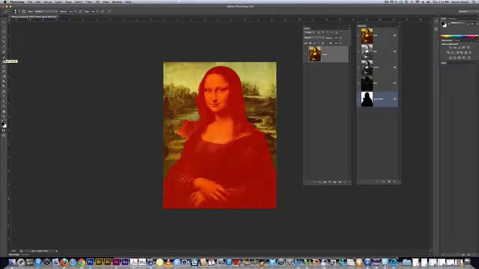And I'm going to get a paintbrush. With this paintbrush right now, at this point in your learning curve, I suggest you only work with black and white, not shades of gray. Shades of gray create a thin mask, which we don't want to do right now. If you paint with black, it adds orange. If you paint with white, it takes away. So I'm going to see these little arrows here. I'm going to click them so white gets in the front.